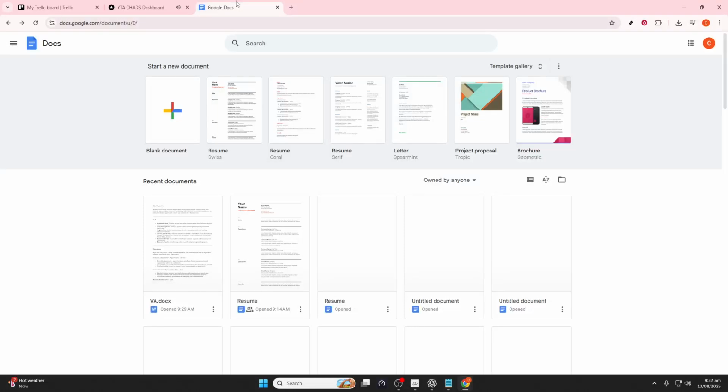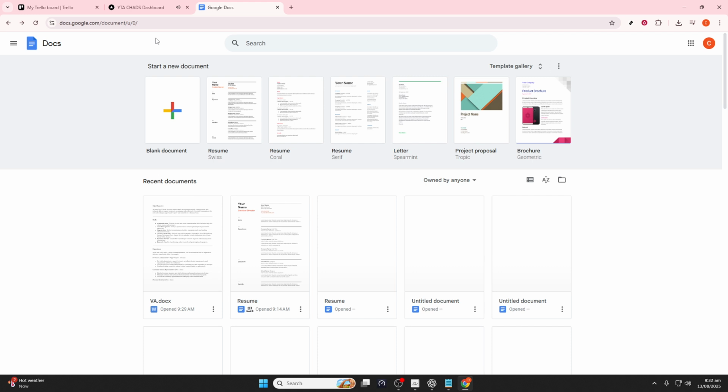In today's video, I'm going to teach you how to guide your way through Google Docs to download your document as a PDF. Whether you're a seasoned user or just getting started, this straightforward process will help you save your documents in a widely used format, perfect for sharing and printing without losing any formatting. This easy guide will take you through each step.